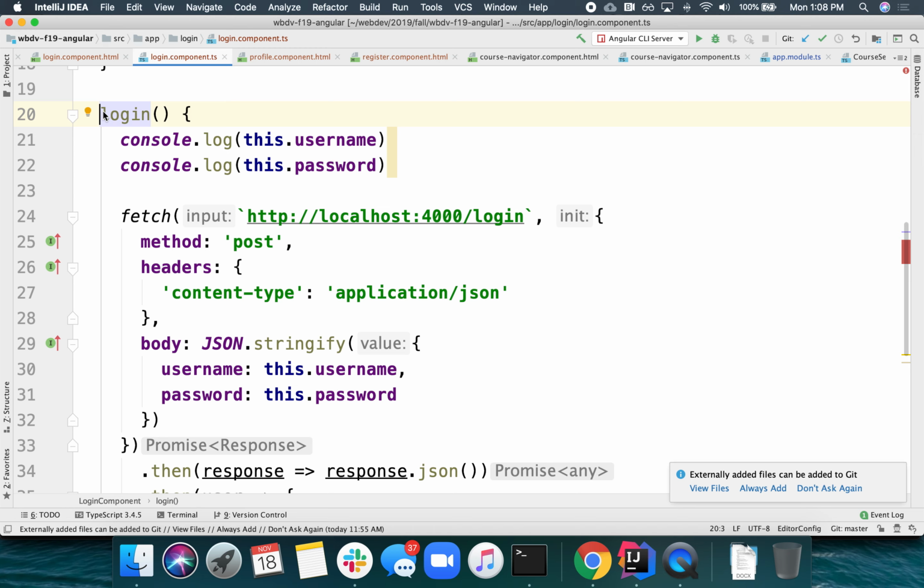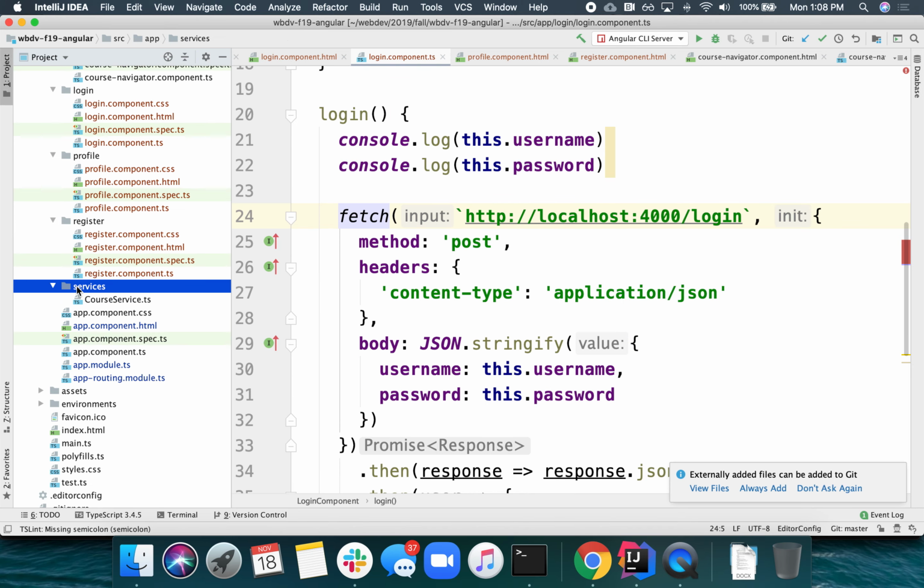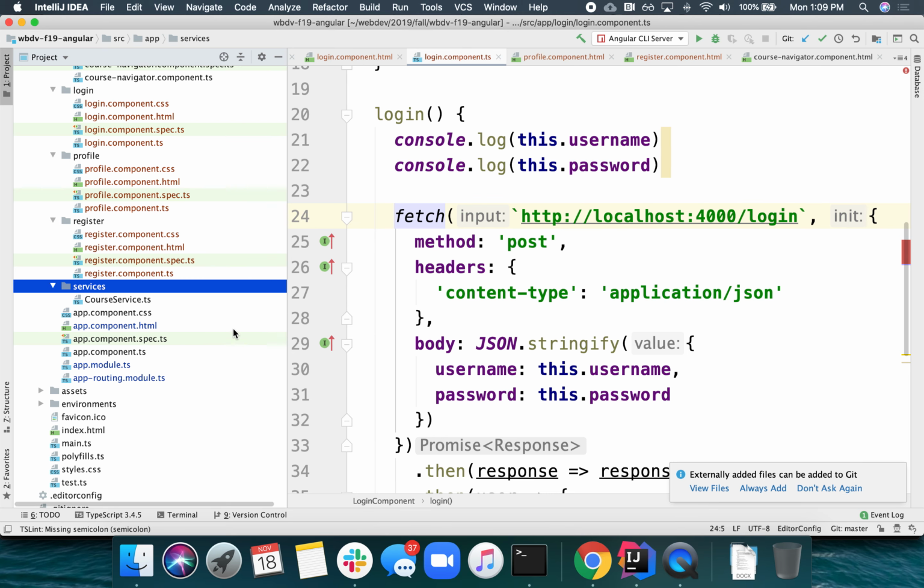A much better implementation is to encapsulate any data access in a service, a dedicated service. In this case, this request that we're doing here is specific for users, right? We like to be able to log in or register or log out. All these are user related services, right? So what we're going to do is that we had already created a directory called services where we had data access related to courses, getting courses, modules, lessons, and whatnot.